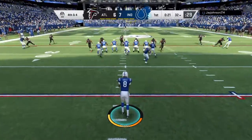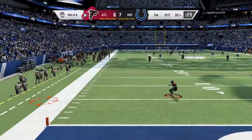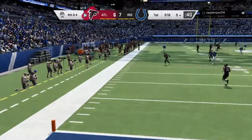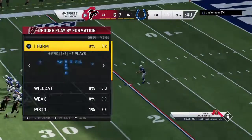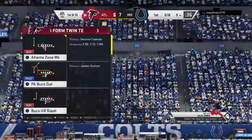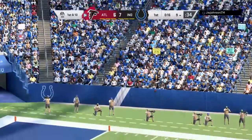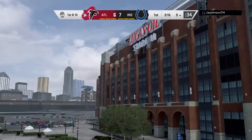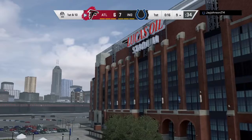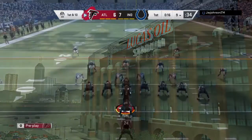That's a pretty good first step right there. And this is away. It's a high kick, and he got all of it. So well done there. And these punters, they get more specialized and better each and every year, don't they? They sure do. And now it's really not the American punters. It's the Australian punters with their kicking academies and that flat drop and just kind of kicking the nose of the football. They're able to almost stop it where they want to, like a good golfer can check one up.